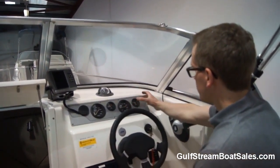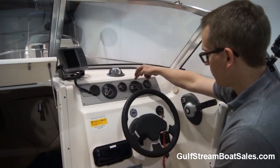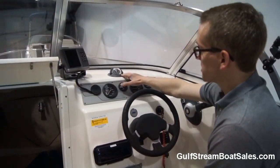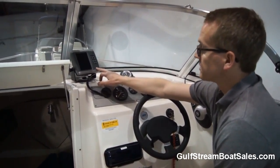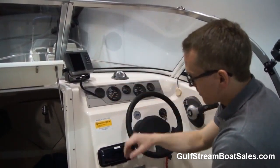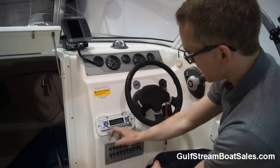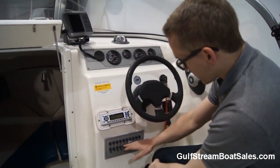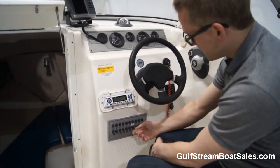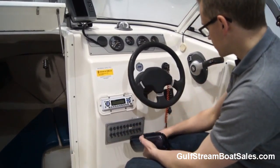In terms of the equipment that we've got here, we've got these Mercury engine gauges. So we've got a speedo, battery voltmeter, tacho, RPM gauge, and also fuel gauge. We've got an integrated Ritchie compass. We've got a Garmin GPS map, 555S. So it's a 5-inch screen, combination chart plotter and fish finder. We've got a stereo CD player down below the steering position here. And then we've got a bank of switches for all our 12-volt equipment: cabin lights, navigation lights, bilge pump, aerator pump, GPS and accessory power and stuff. So they've got their own individual circuit breakers as well.